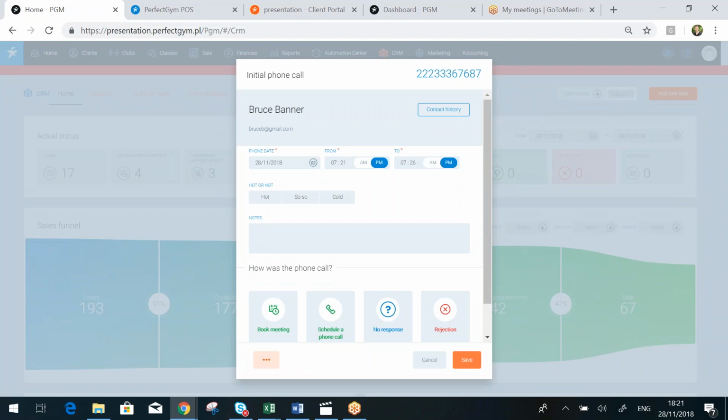Now let's say Bruce, we had a phone call with him. So it's someone who actually called into the gym. Now this is our CRM right here. So I'm going to be very generic and give an overview of the notes, but your data capture would be right here. So any notes on Bruce, what his goals are, what his background is, what his objectives are, why he wants to join, we can put that here.